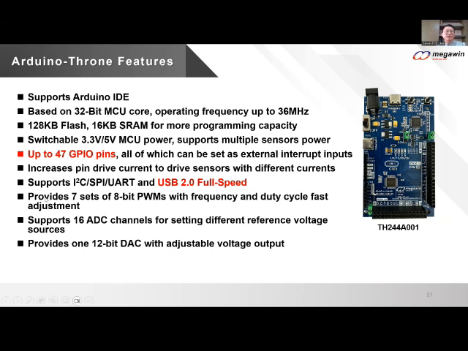So it also supports I2C and SPI UART, and also USB 2.0 full speed communication like this. And it provides 7 sets of 8-bit PWM with frequency and duty cycle adjustment, and supports 16 ADC channels for setting different reference voltage, and provides one 12-bit DAC to adjust the voltage output.